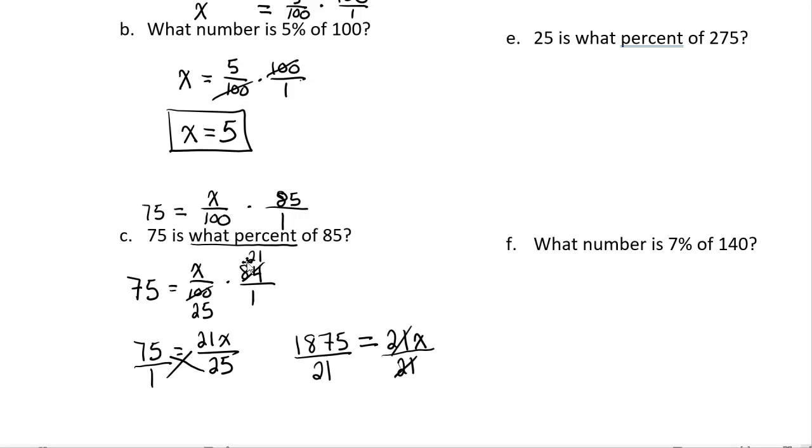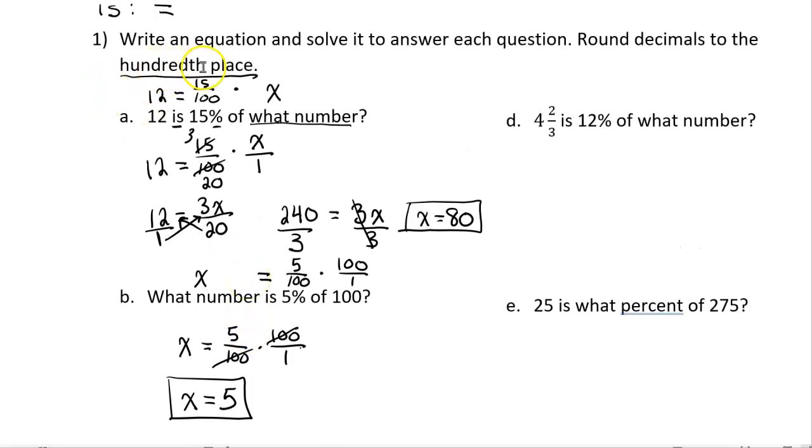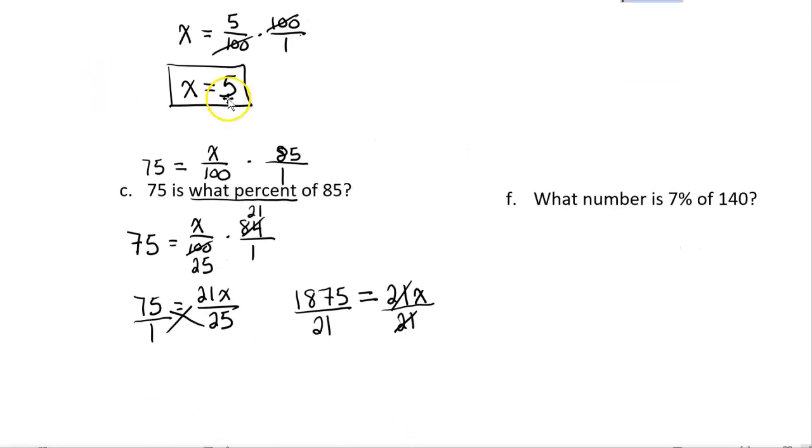Now all of my answers need to be decimals, right? Because it's specified to round answers to a given decimal. So rather than having to reduce this, I can just divide it out. And I believe it said to round, I'm going to scroll up here and it says round decimals to the 100th place. All right, so I'm going to scroll back.